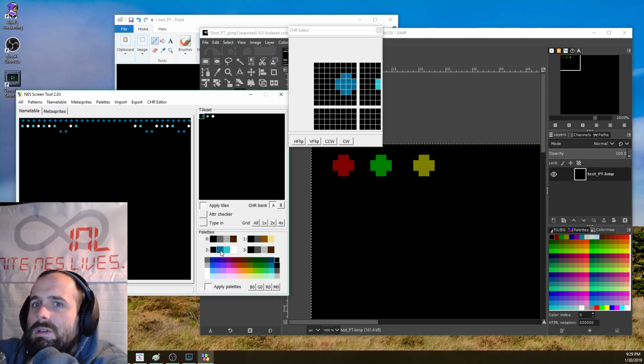Entry 1, we painted it as red, which was the first index here, and we got it. And then entry 2, the light blue, was what we had as green, and then brown as our third entry. So we're going in the right direction here.